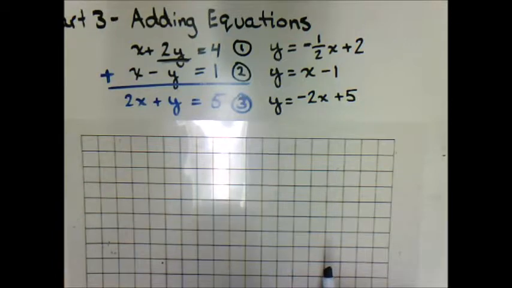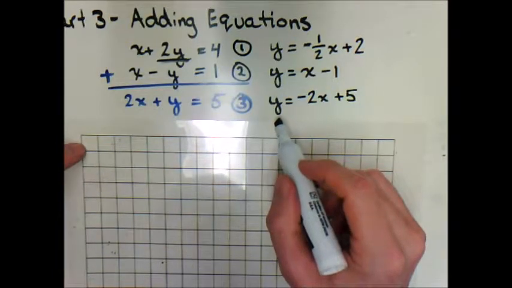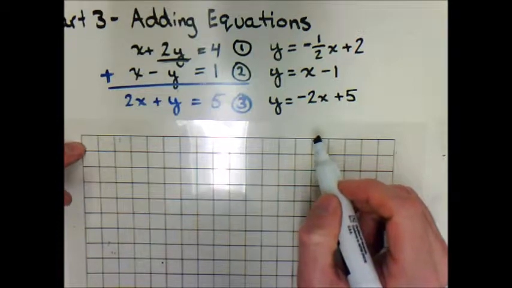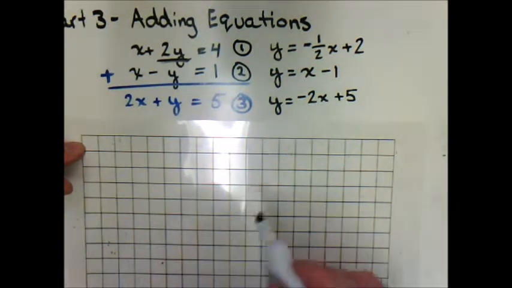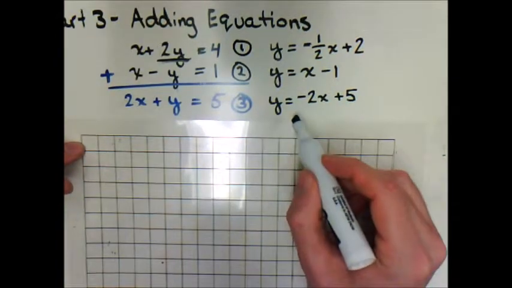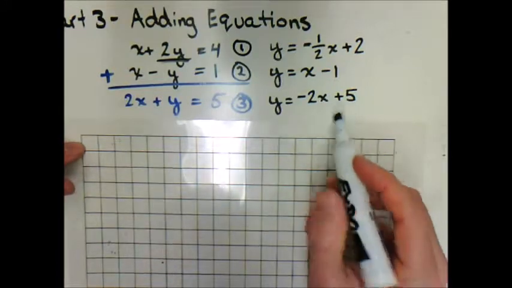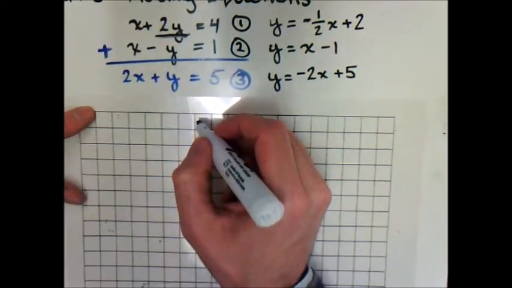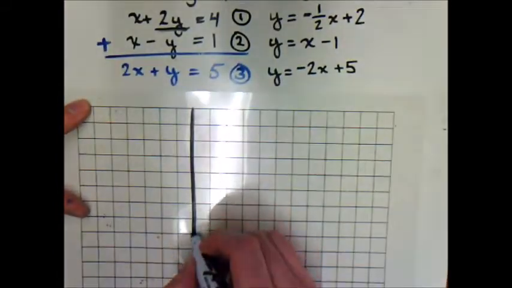If I needed to solve this algebraically, then I would substitute y into one of these equations, and then I would solve for x, try to get x by itself. But right now, I need to draw lines. I have my graph out, I'm ready to draw some lines. This is the equation of the line, y equals mx plus b. You could graph all 3 lines.